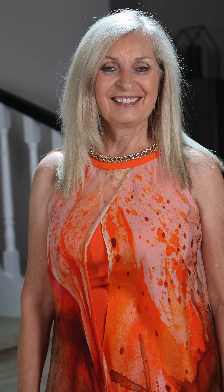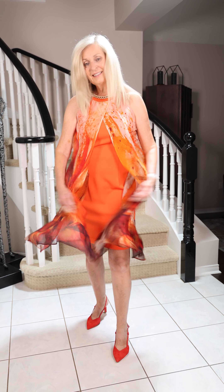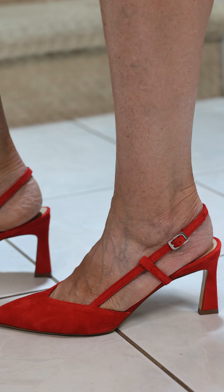Marilyn's wearing this great dress. If you have an event to go to this summer — a garden party, a wedding — it's just a very romantic, easy dress to wear. It's got the fitted sheath underneath and then the flowy overpiece. We've teamed it up with these great orange shoes, but these shoes look fabulous with a pair of jeans and a little top too. They do look awesome with this dress as well.